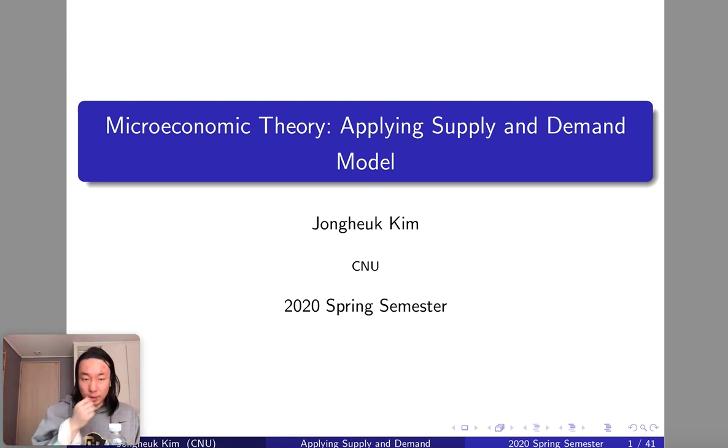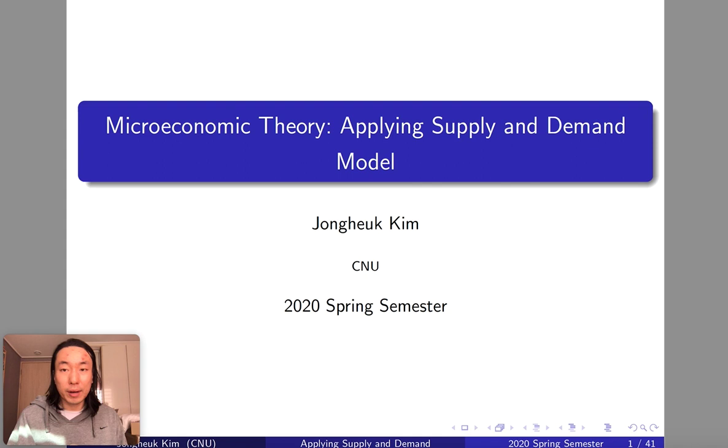Okay, we'll start the new chapter, which will be just an application of your basic supply and demand model. We are still talking about some basic microeconomics, which you already studied in the principles of microeconomics course. So I think it is easy for almost everyone. But in this chapter, we're going to get to know the supply and demand curves in more detail with a more mathematical approach.